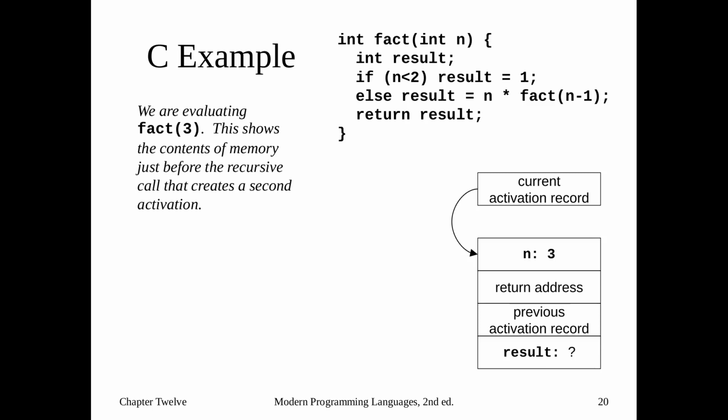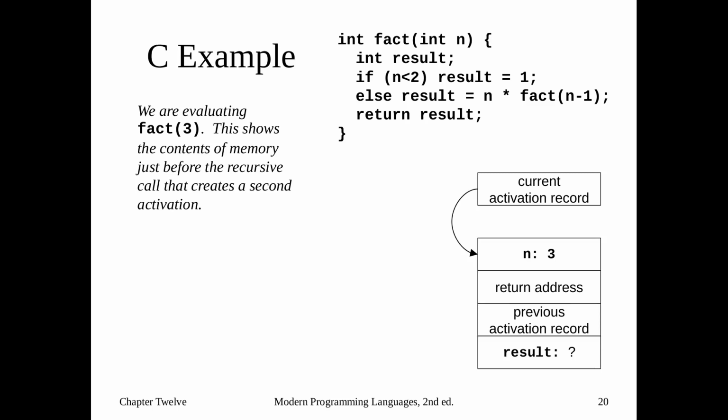It just has essentially a tail recursion built in, where we have if n is less than 2, we don't return, we say our result is 1. Else our result is n times the factorial of n minus 1, and then we return the result. So if we call this on 3, we should have 3 activations. And so we have some pointer here, our current activation record. And our first one, when we start out, starts out as 3.